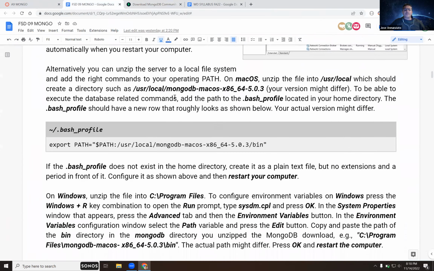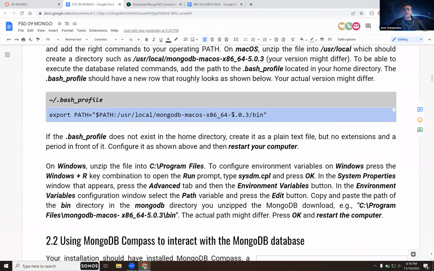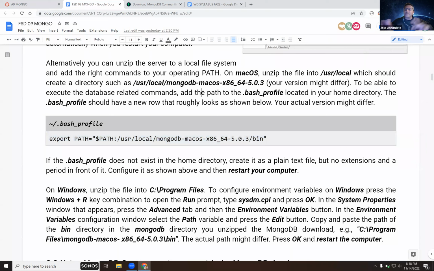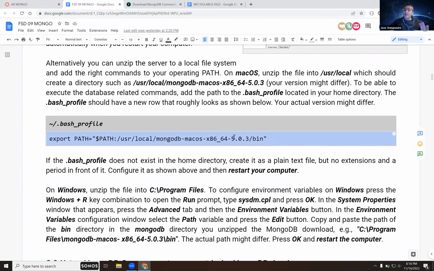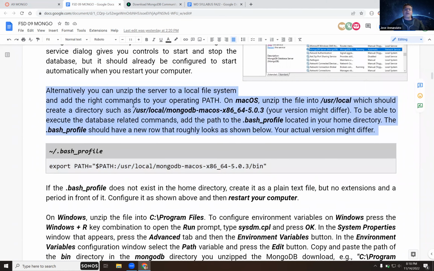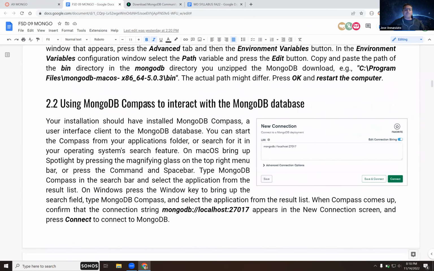So once you've started it, on Mac, it's also a good idea to add wherever Mongo was installed to the path if you want to run and work with Mongo from the command line. That's also useful. It's not necessary. Over here I say it's alternatively. You don't really have to, but it might be useful, right? In some cases to run it from the command line, but you don't have to.